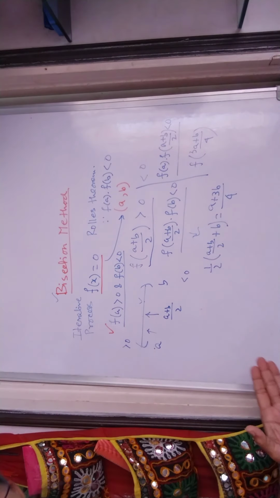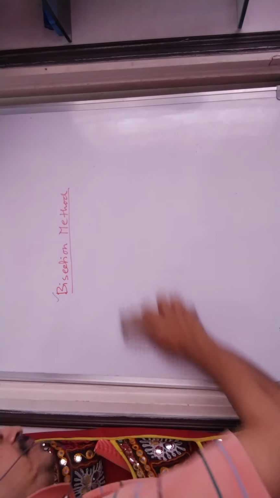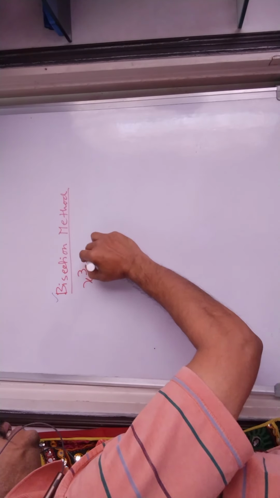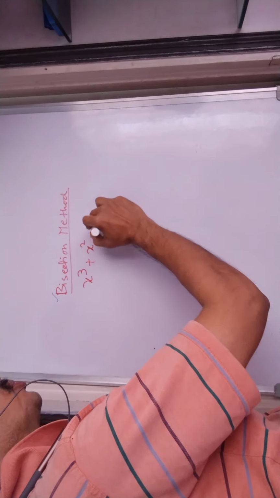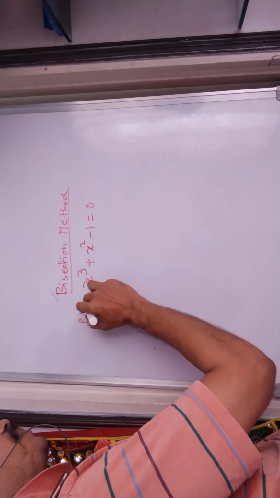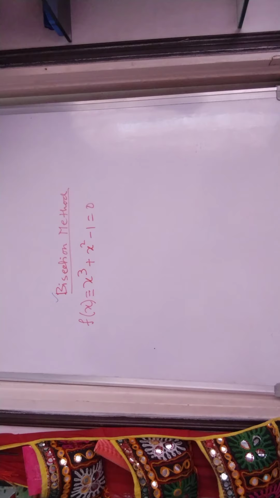Let us explain this theory with a specific example. Okay? We will illustrate it with a very specific example. Just see, we are going to take this equation x cubed plus x squared minus 1 equal to 0. This is our f(x). Okay? This is our f(x), a very simple polynomial. This is a cubic polynomial, but this will illustrate the theory we discussed just now.